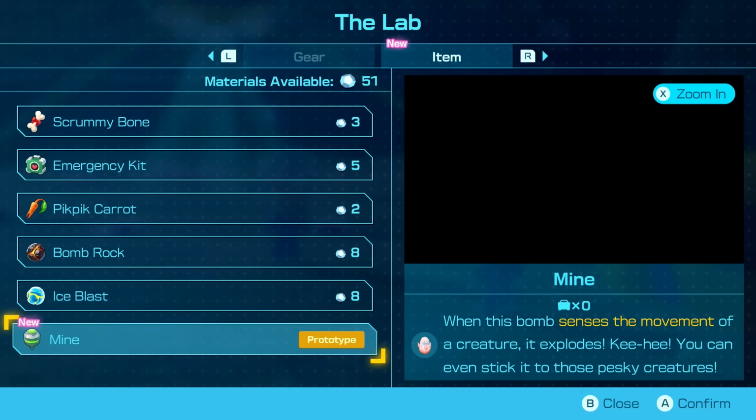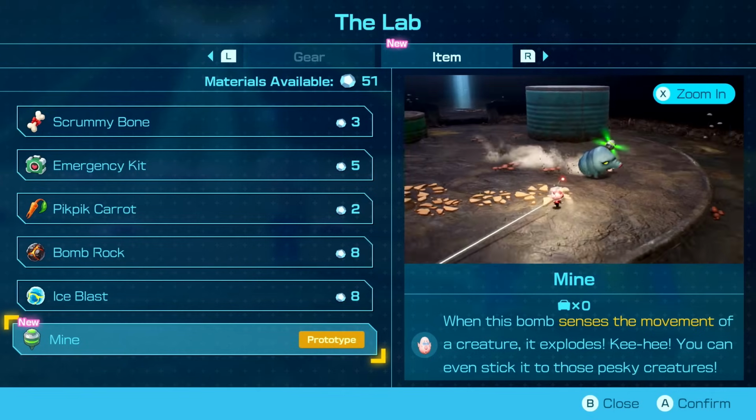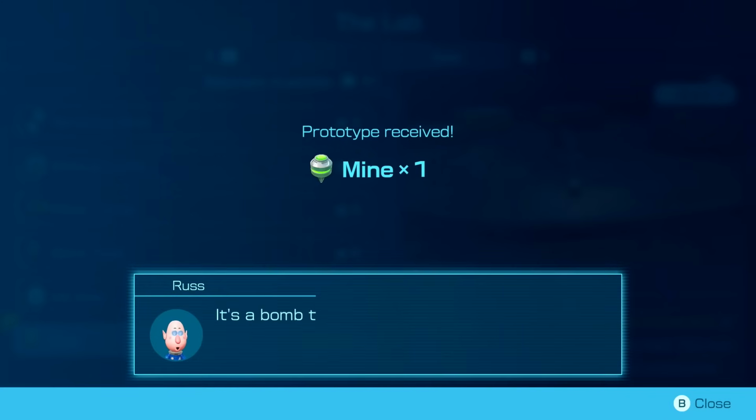We also have over here the mine, whoa. When this bomb senses the movement of a creature, it explodes. You can even stick it to those pesky creatures. Oh my gosh, that is gruesome. So you can just throw it on someone and explode them. So we'll get one of those as a practice.